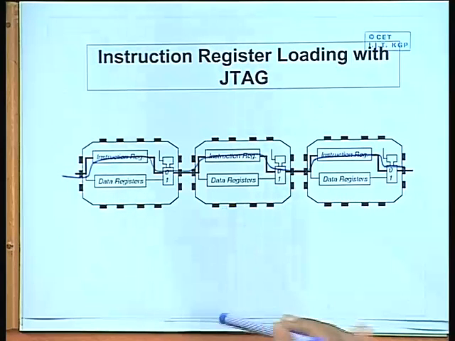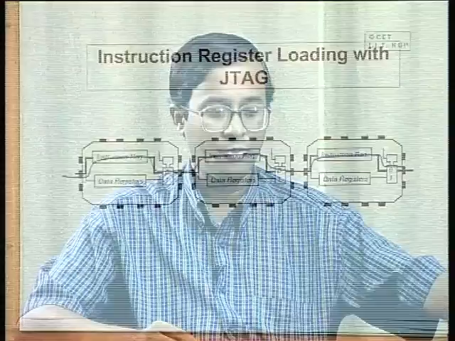Now, the advantage of boundary scan primarily is not for testing individual chips, but for testing a number of chips when they are lying together in a board or in a system. So, first let us see that when there are several such chips with boundary scan or JTAG capability embedded in a board, what are the advantages we gain.